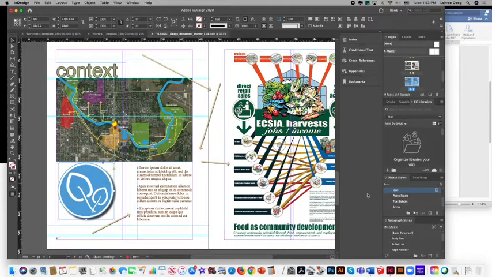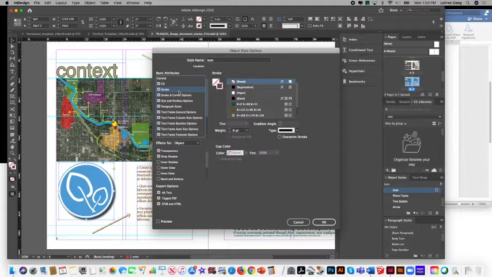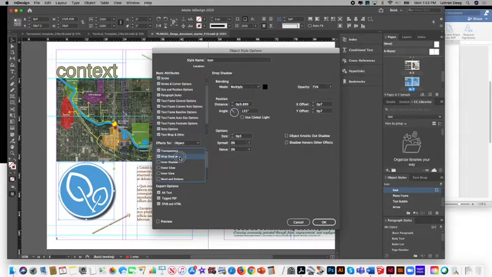If I wanted to change icon here, I'll double click on icon. I probably won't change its fill or stroke because it is based on an image, but there may be something to its drop shadow that I don't like anymore, or I want to change its angle, or I want to change its size, or I want to change its blending mode or its opacity.